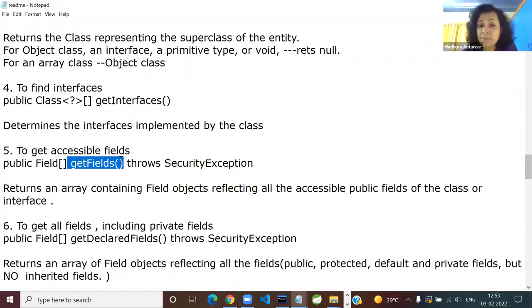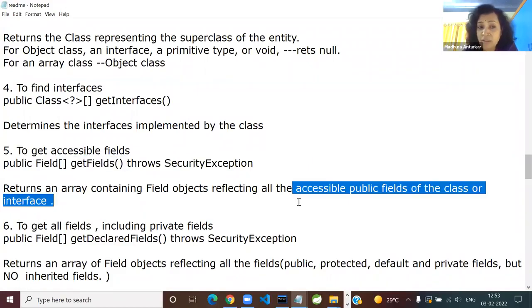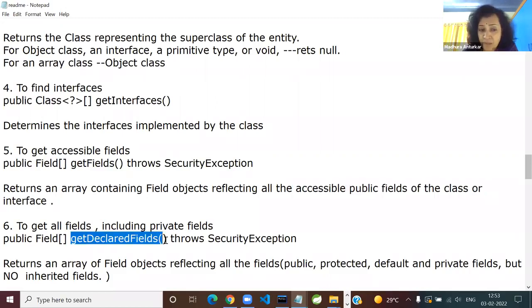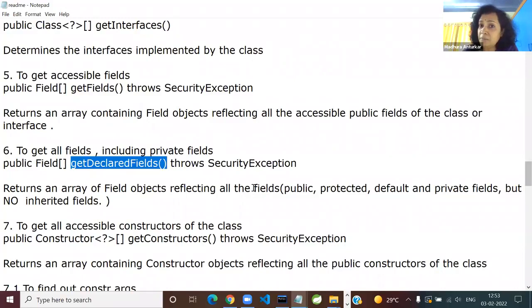If you simply say getFields, it will give you all the accessible fields. But the power of reflection lies in accessing even the private members. So if you want to find out private fields, you will say getDeclaredFields. Here, even the private fields will be available, but it won't show you the inherited members.